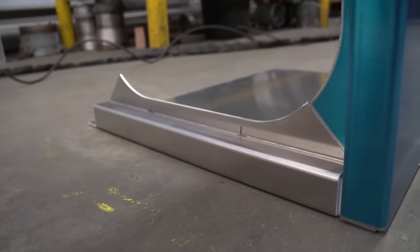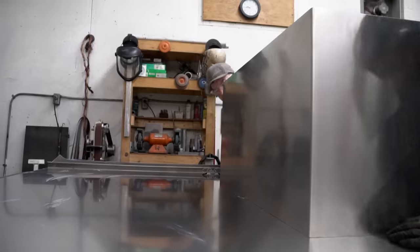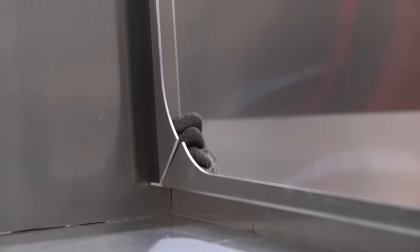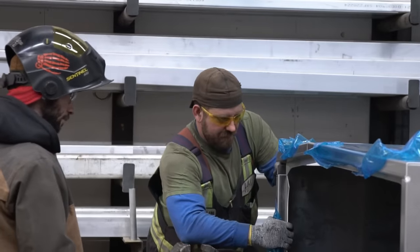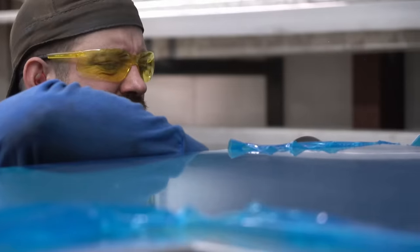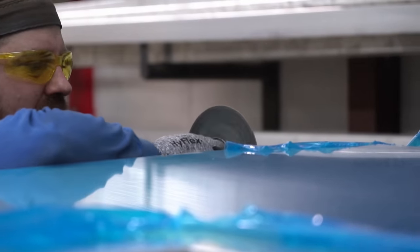Without the other guys, like I say, it would take 10 times longer. You know, Sean and Tyler run that table, and without that, we'd basically be up a creek. It makes it a lot easier for a guy like me to come along and put it all together, fit it all together, and oh darn, it fits perfect. You've got a guy on the table, you've got a guy cleaning up, you've got a guy forming things, you've got a guy welding stuff out, you know, like it just makes everything so much more streamlined.